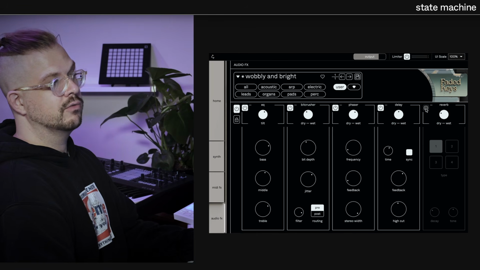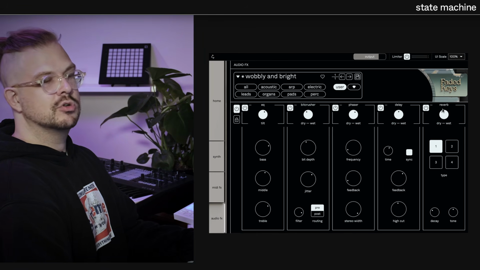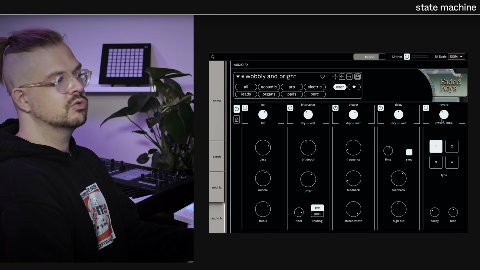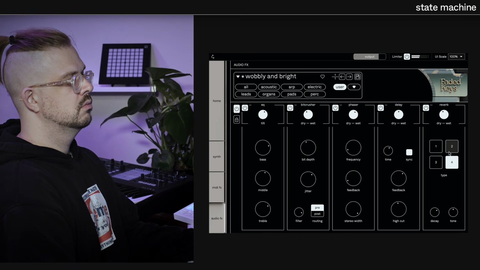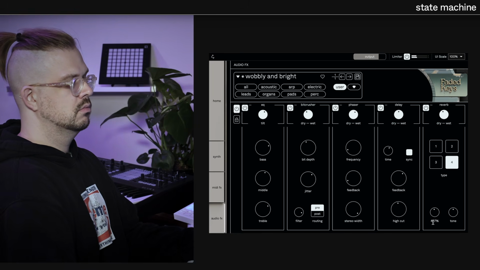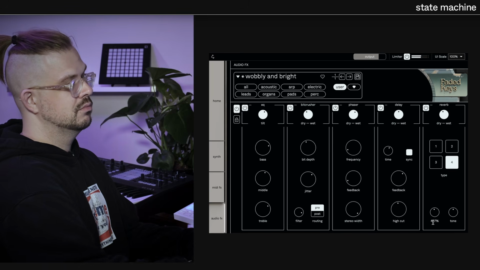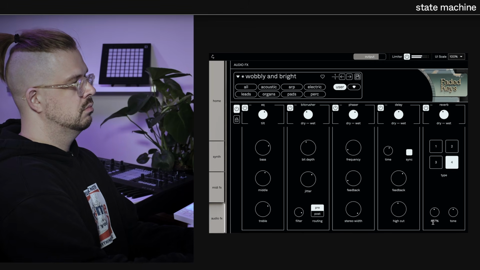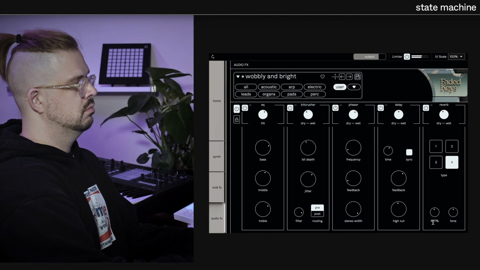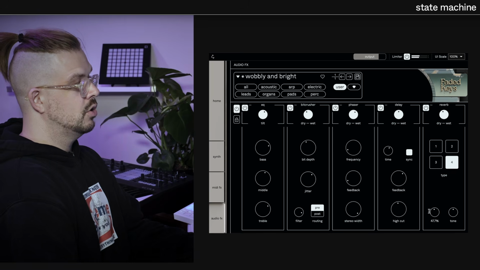And then we have the reverb here. So again, very similar to what we saw in low end, but this reverb has been tuned specifically for keys. Totally different sound.